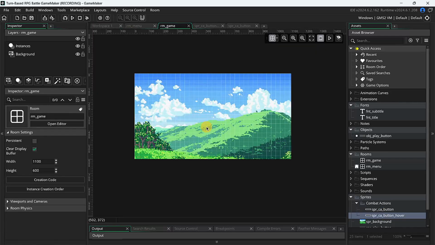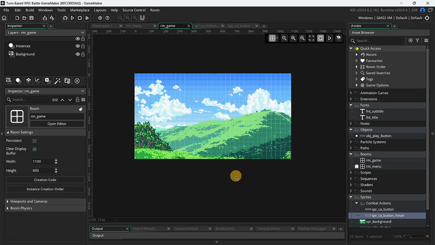Hello there and welcome to a new lesson. In this one we'll start creating the combat action buttons parent. Basically, we're going to be creating a parent that will have as its children all the different combat action buttons. So we'll have one main object, and from that object we're going to have the different objects that will be the combat action buttons.